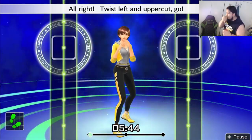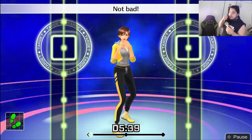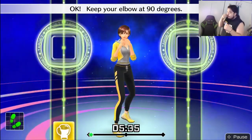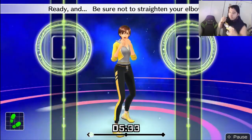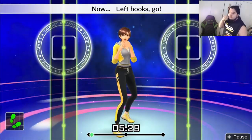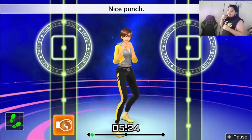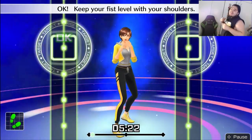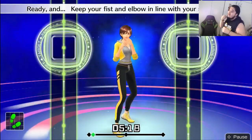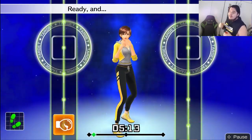All right, twist left and uppercut, go. Ready and twist, left uppercut, not bad. Keep your elbow at 90 degrees. Be sure not to straighten your elbow. Now, left hooks, go. Twist, left hook. Nice punch. Keep your fist level with your shoulder. Keep your fist and elbow in line with your shoulder. Next, straight. Ready and twist.